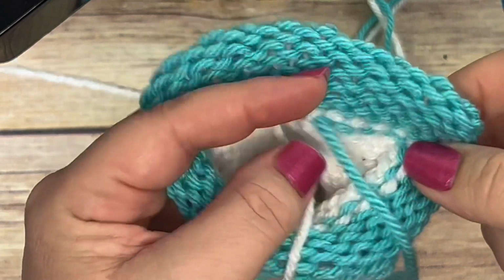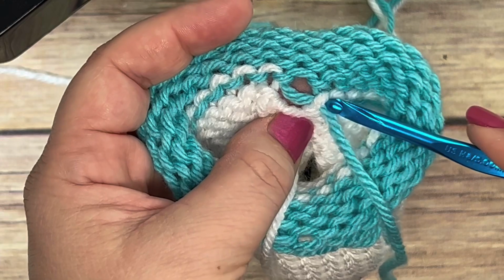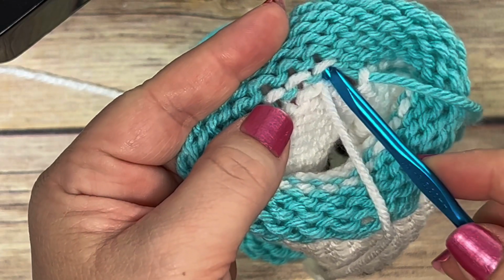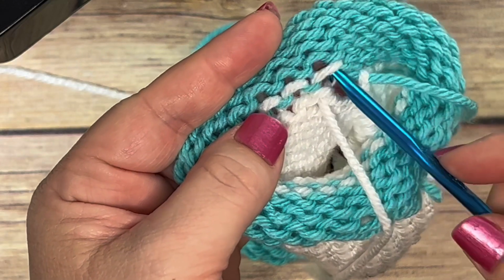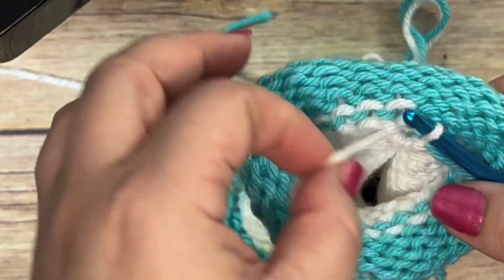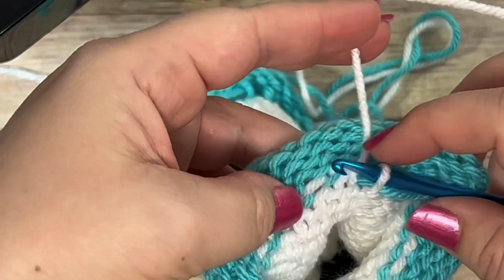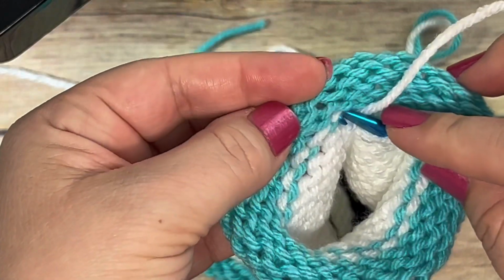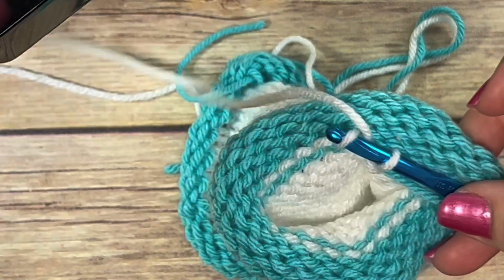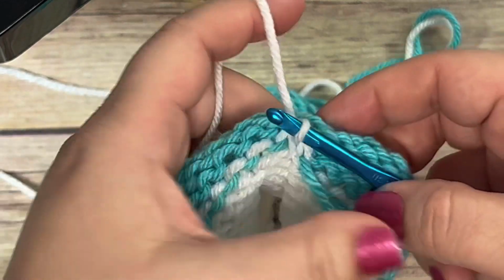So if you can see what I'm doing, this right here is the beginning of our waste yarn. So that is our first stitch right here. Then this one right here is where the beginning of the waste yarn is on this side, or end yarn is on this side. So that's our stitch. So what we want to do is put our needle in here. So I'm going to put this one behind on that side. Going to tuck this in on this side. And now I'm going to take this yarn over and I'm going to pull it through.